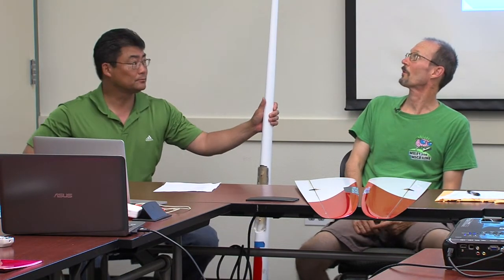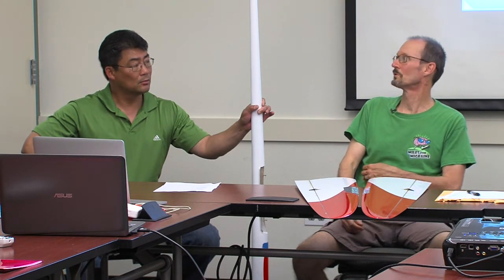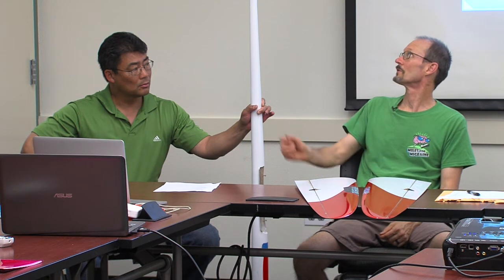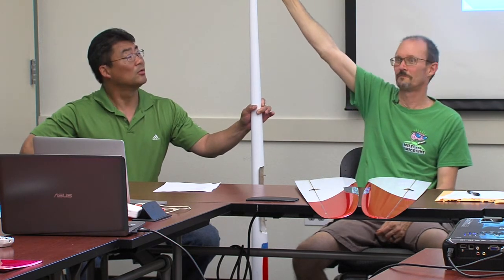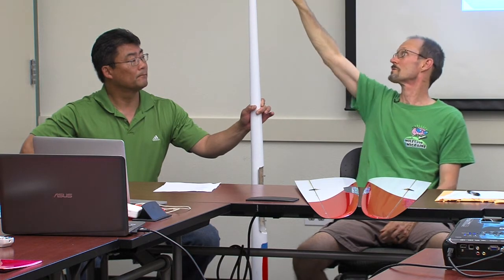Is the fin part of the mold? The fin is not part of the mold, which gives you the option of putting any kind of tail on there you want. Sometimes the mold, like the last one we did, the other mold had a stub fin, so you have something to glue to. This one we just glass it on. It's just cleaner that way.